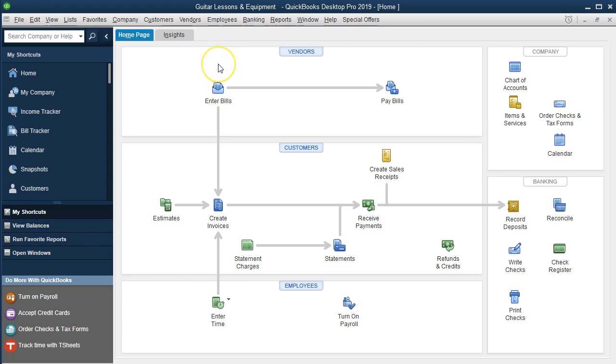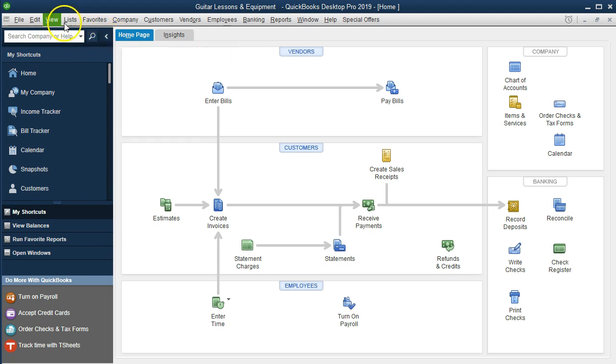We now have our file set up. You'll notice what QuickBooks did not do: it did not ask us where we want to put the company file. It kind of made an assumption there. Sometimes QuickBooks will do that in order to do the quick setup process. So we want to make sure that we know where the file is now. There's a couple different ways that we can find the file and move the file to where we want it.